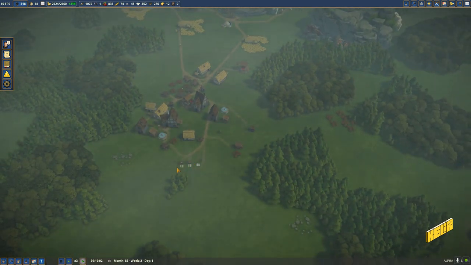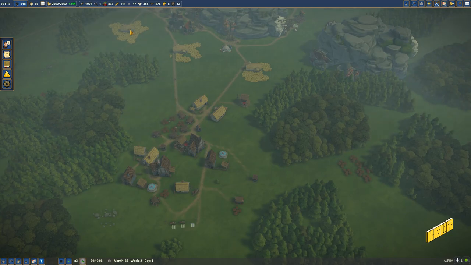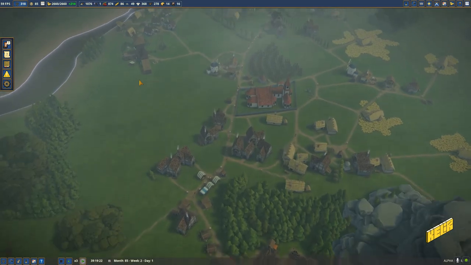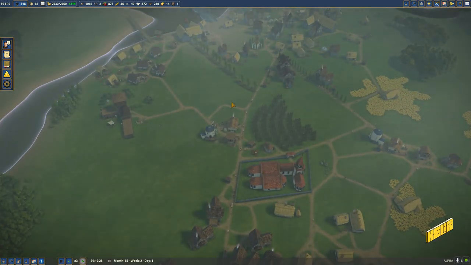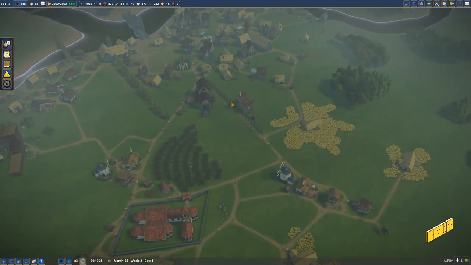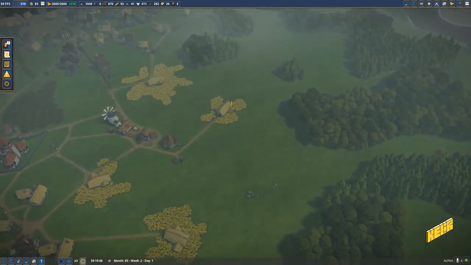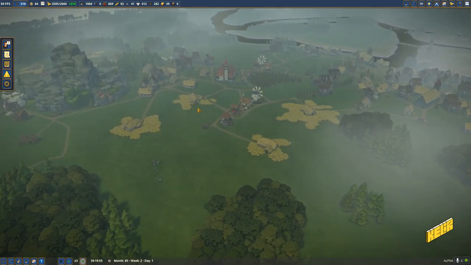So we have 2 food stalls here. I'm thinking I'm going to get one for the berries. Unfortunately, our fish numbers is not as good as I would like. So maybe we won't be getting fish.